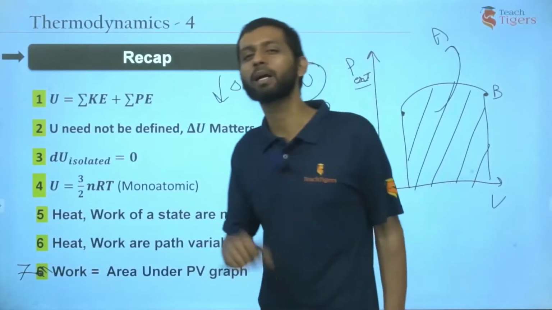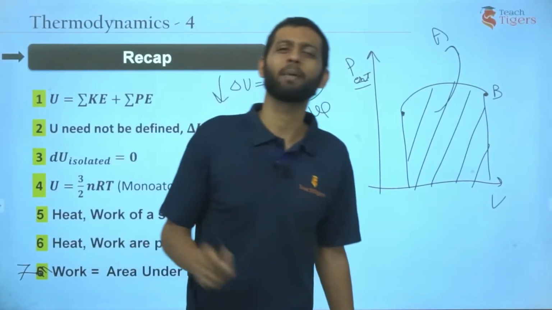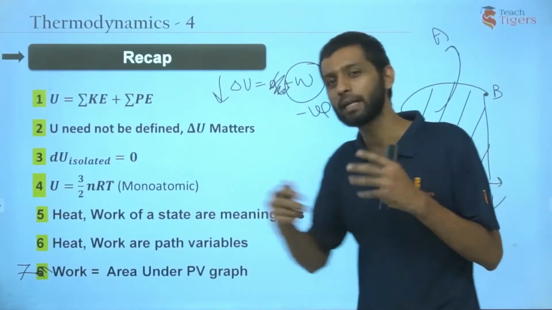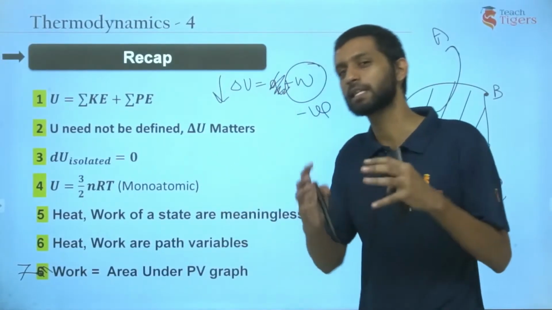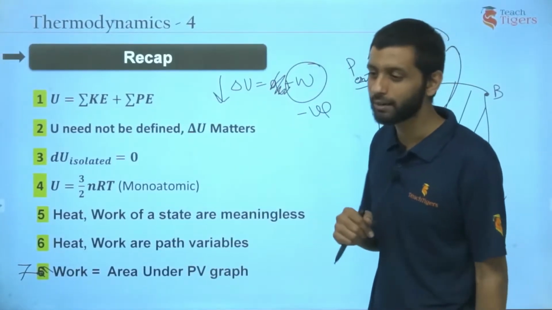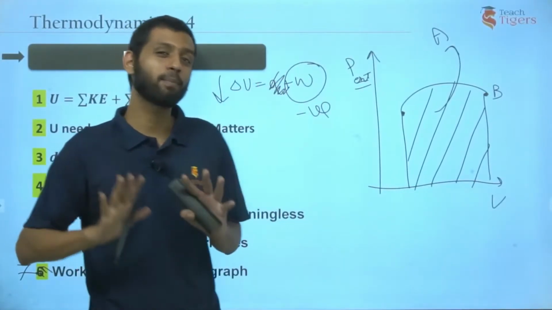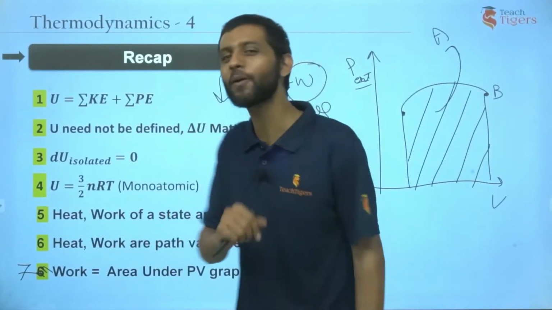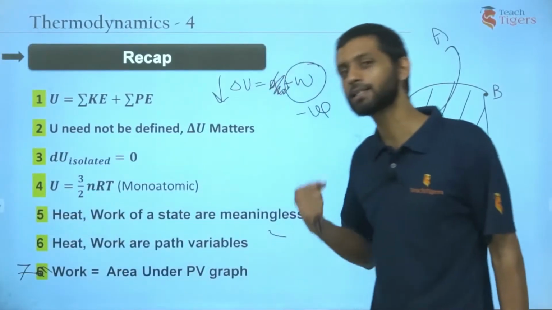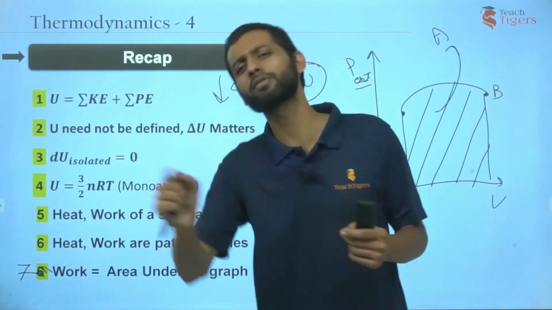Similarly, work done during compression, work done during contraction, work done during deflation, all of them are positive. Why? Because the surroundings is doing work on the system. It is compressing the system. When it is compressing the system, it is adding energy. We talked about our parents scolding us. Our parents scolding us is like them putting pressure on us. See, that is not a bad thing. That increases our energy. When surroundings do work on us, that increases our energy. And it is our job to use that energy in a fruitful way.